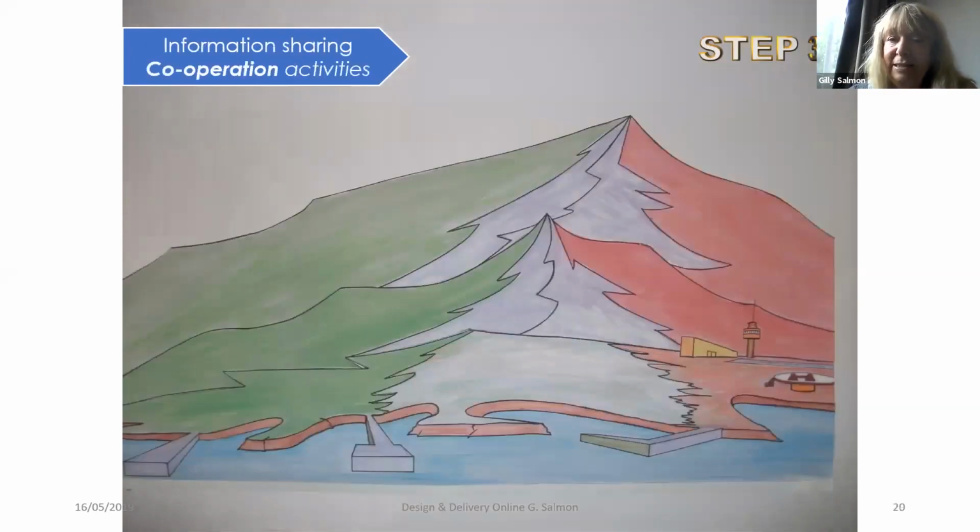And step 3, you remember this is information sharing. What you need here are cooperative activities. Now, I'm certain all of you living in the north of Finland will know a lot about cooperative activities and mountain climbing, much more than I do, but I'm absolutely certain that it involves some additional equipment, and then it involves sharing knowledge about how to tackle a particular path. Well, that's what you're really thinking about at stage 3.